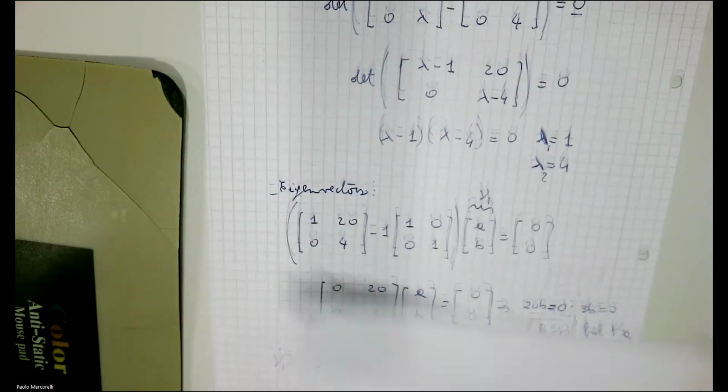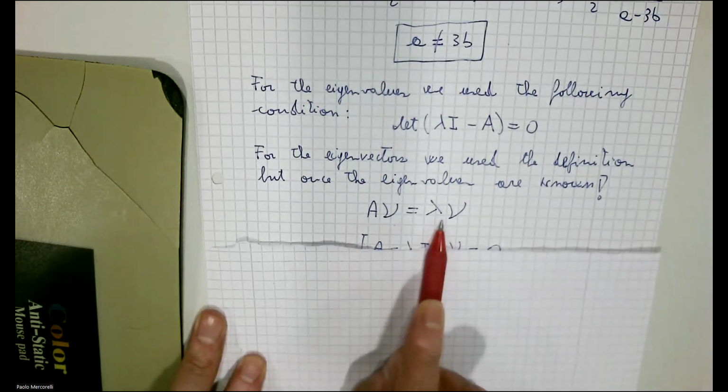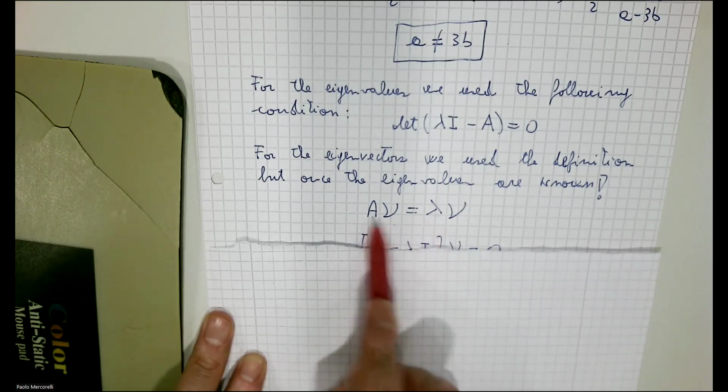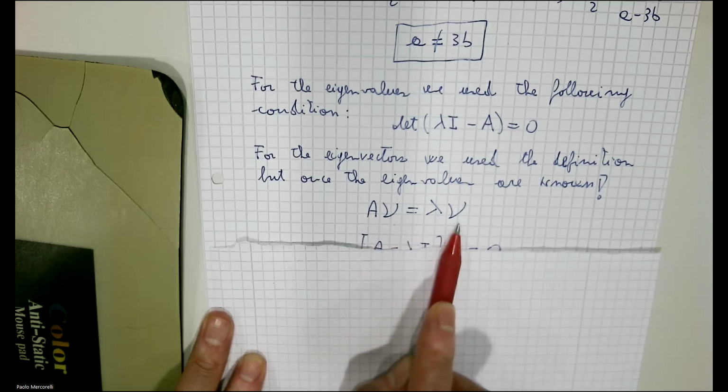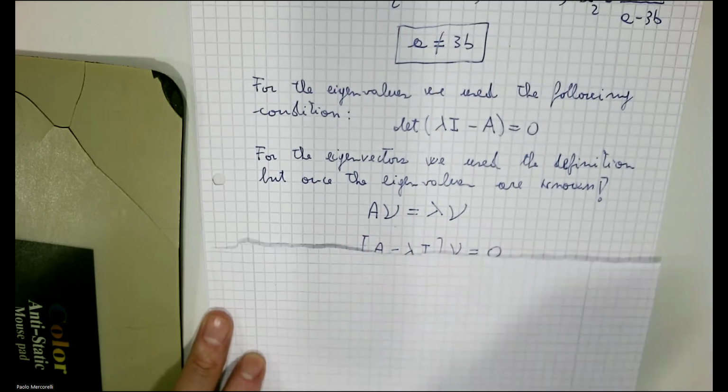Eigenvectors here, to calculate the eigenvectors, more directly, as I told you, I forgot lambda, but I will correct it. This means in the data sheet, we will find not A multiplied by V equal V, but A multiplied by V equal lambda V. I will look in the LaTeX file. But now you know that there is an error, but after tomorrow it will be corrected.